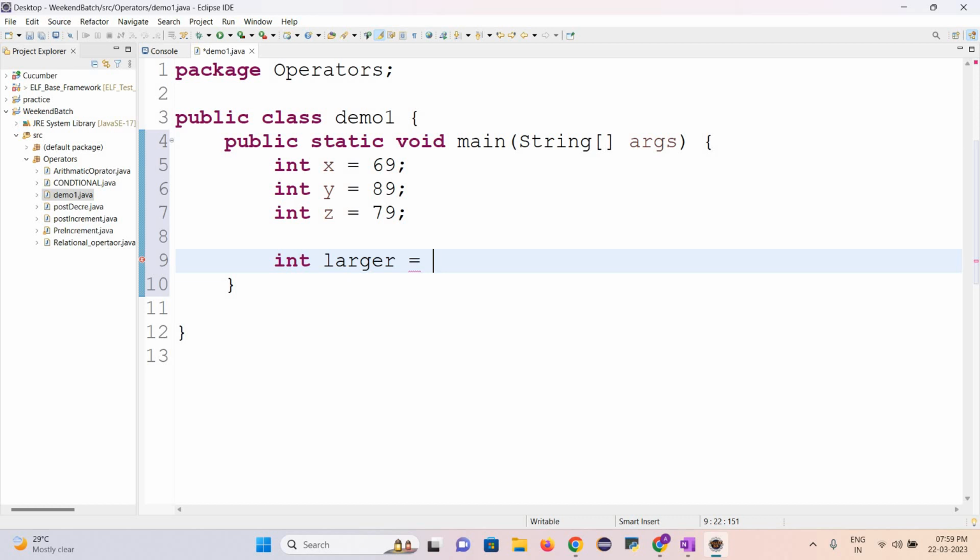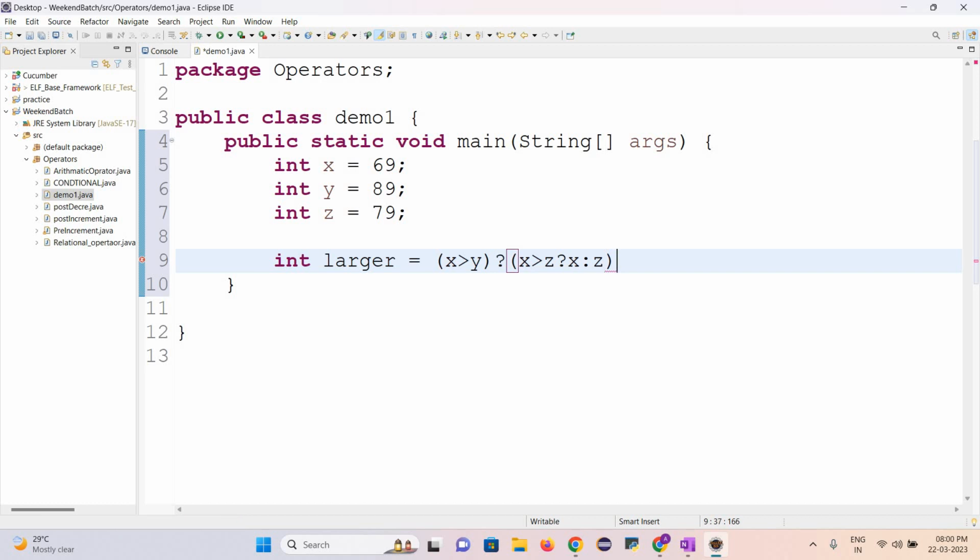Whenever we have more than two conditions, it's a bit confusing. So now I want to check: first, x is greater than y. Okay, so this is my condition. If the condition is true, which one should be executed? Then one more condition, I'm going to pass x greater than z. If this condition is also satisfied, then x will get executed, or z will get executed.